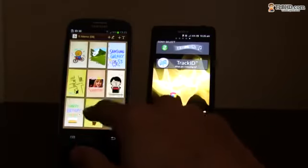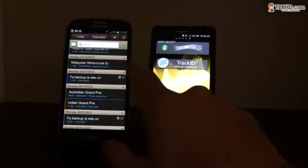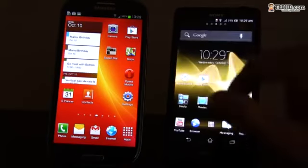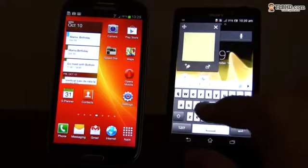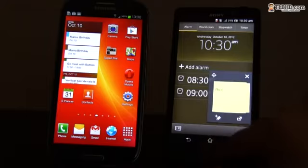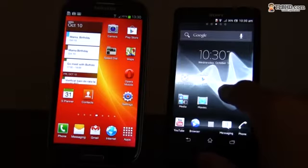Samsung adds apps like S-Memo for taking notes and sketching drawings, S-Voice as an alternative to Apple's Siri, and S-Planner which replaces the standard calendar. You'll find more apps and widgets by digging into the app drawer if you access Samsung Apps, the company's own app store. Sony added its own apps and widgets too, but the Android Xperia is pretty much unchanged. You'll probably enjoy the mini apps that allow you to control the calculator, timer, note, and voice recorder apps without having to launch them via widgets that can be moved around the home screen. Sony also allows you to change the graphics scheme of the UI, something not possible with TouchWiz, and tweaks the notification and multitasking panels, while bundling apps meant to bring Sony's vast collection of content in front of their users.